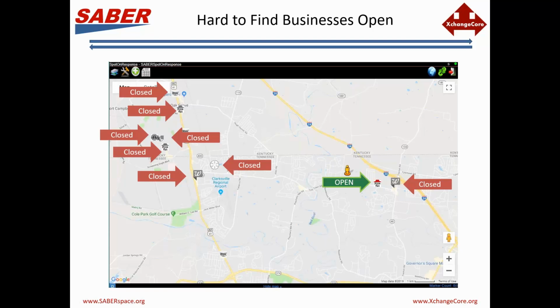Pick this area right on the Kentucky-Tennessee border, and you can see the predominance of closed businesses there, with one Pizza Hut that has gotten open. If that Pizza Hut had been an authoritative report that was completing the information about their problem set so we could understand why they were open, that would be very useful. Could make guesses. These are all closed because of electricity. Pizza Hut happens to have a generator. So those are things that an analyst would sit down and mine this data for a little bit more assumptions upon which government resource allocation can be based.